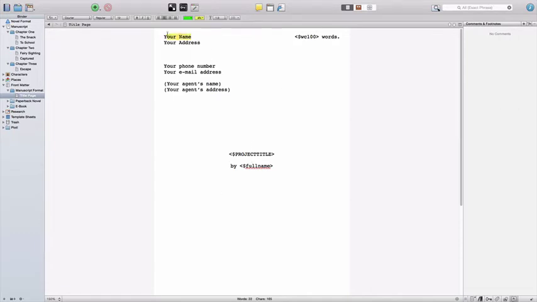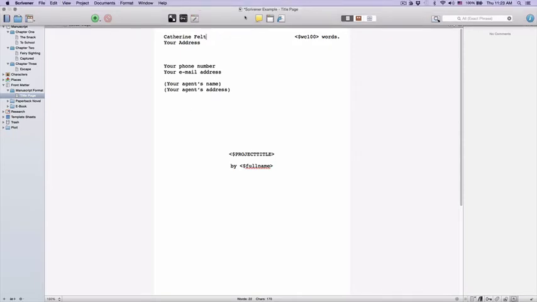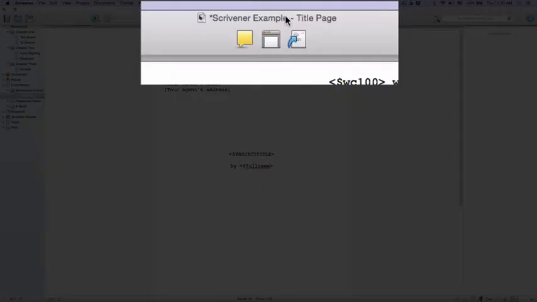If you would like your information to be on your title page, all you have to do is type it in. The project title is going to be the default of what your Scrivener program is titled, unless you later on change the formatting, which I'll show you how to do later on.